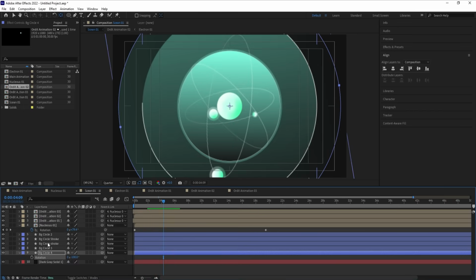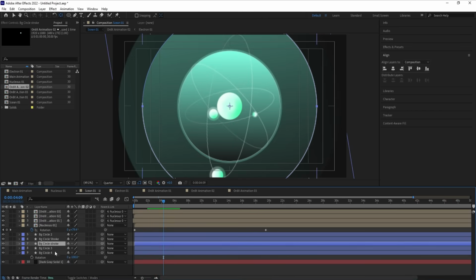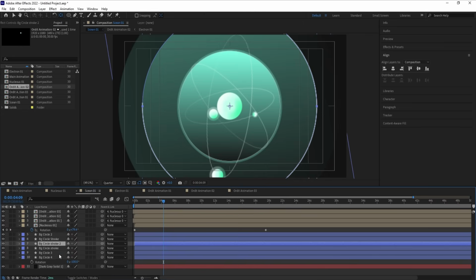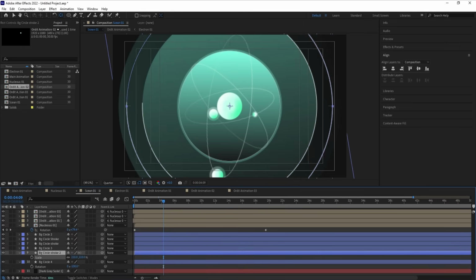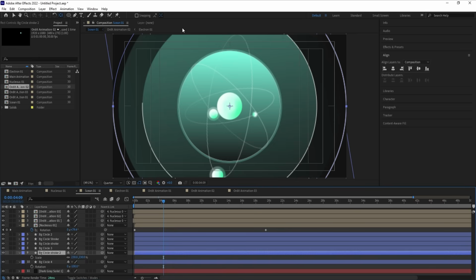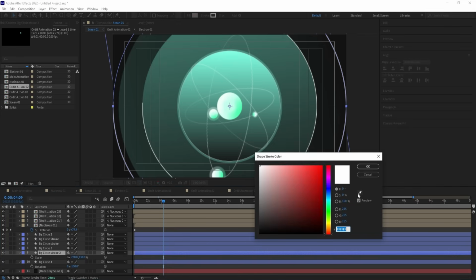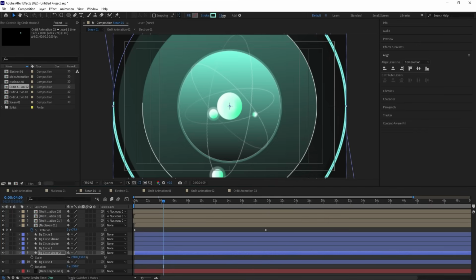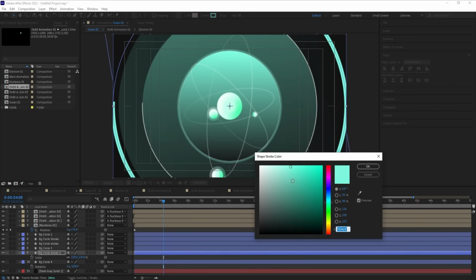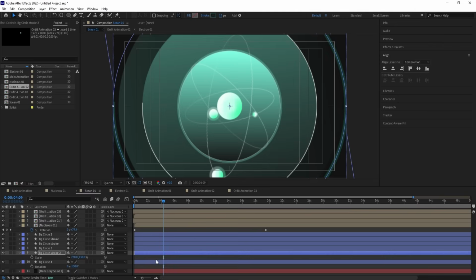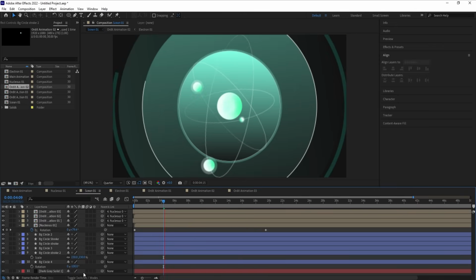And then again, this time I'll select this BG stroke, and I'll hit Ctrl D, and I'm going to bring this over here. I'll press S, and let's increase the scale. And this time let's select this, press V, go to the stroke color. With the help of this picker, I'm going to pick up this color and hit OK. And let's increase the stroke of this somewhere around like this, and let's decrease the color value to somewhere around like this. Okay, over here like that.